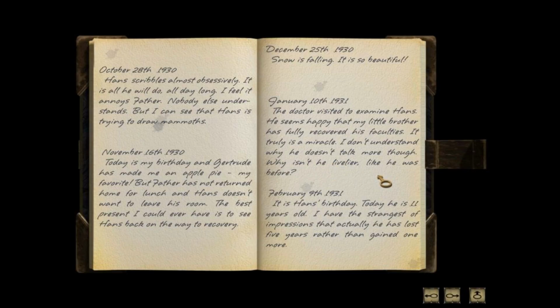10th of January 1931. The doctor visited to examine Hans. He seems happy that my little brother has fully recovered his faculties. It truly is a miracle. I don't understand why he doesn't talk more, though. Why isn't he livelier, like he was before? The 9th of February. It is Hans's birthday. Today he's 11 years old. I have the strangest of impressions that actually he has lost 5 years rather than gained 1 more.